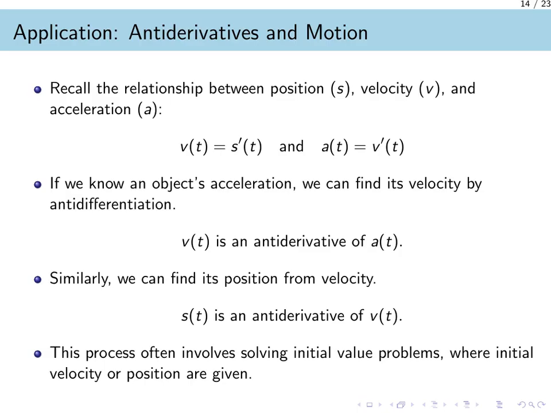For example, if we know a ball's constant acceleration due to gravity, we can integrate to find its velocity. But we need an initial condition, like its launch speed, to find the specific constant of integration. To find the one correct path, we must know these starting values. In short, by using antidifferentiation twice and applying initial conditions, we can fully determine an object's motion.